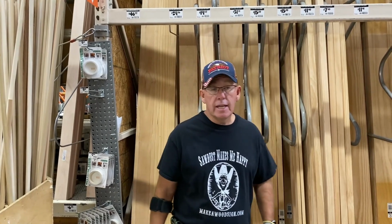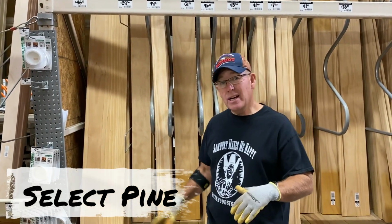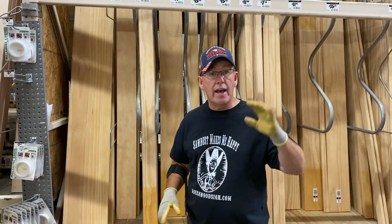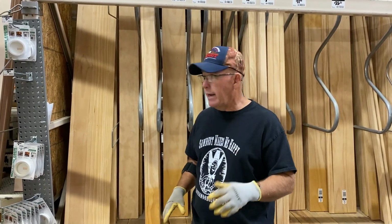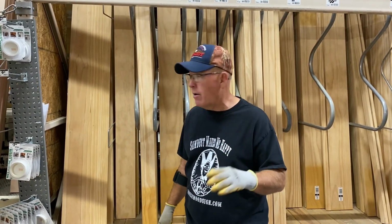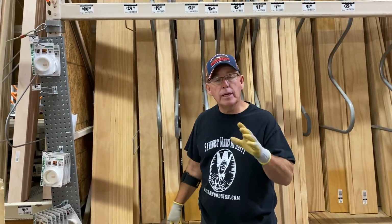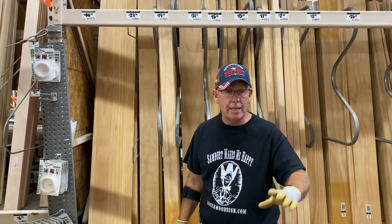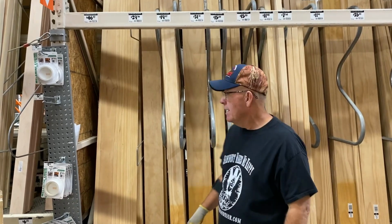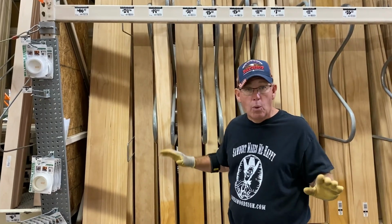Okay, another one on the list that I've been using for years and years is the Select Pine. Now, the downside on the Select Pine is it's not nearly as inexpensive as some of our other choices, but there's no knots. It's super clear, so you don't have an issue there. One of the downsides is it does bleed. Pine generally bleeds, so you want to definitely use sanding sealer or seal it up before you spray any black or any spray to it. But the upside is, again, it's perfectly clear, no knots to deal with whatsoever.